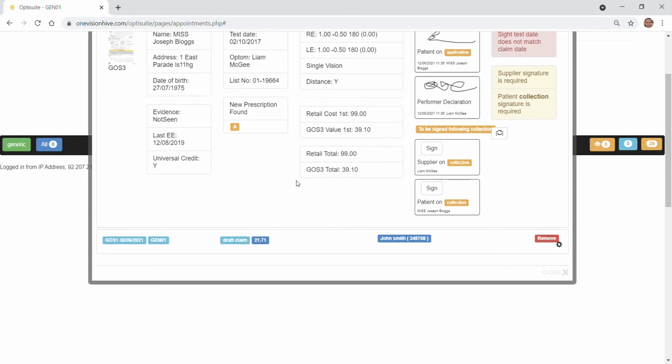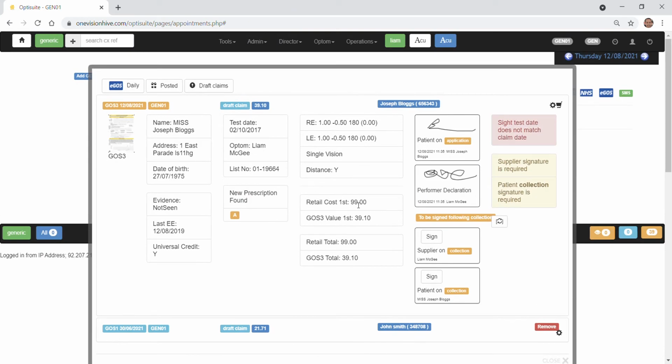Okay, so all of the draft claims currently for your practice will show up under this tab. And remember there's a date next to them as well. So the top one obviously is today's date, 12th of August. What you might then want to do is scroll up and down this once a week, and any claims over 2 weeks old or 10 days old that you think, oh, actually they probably have been collected, I'll just quickly check, and it gives you a check back to make sure, if that makes sense.